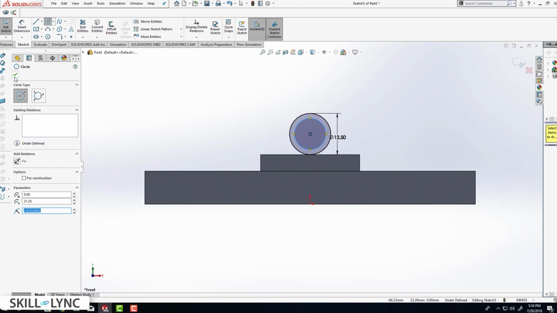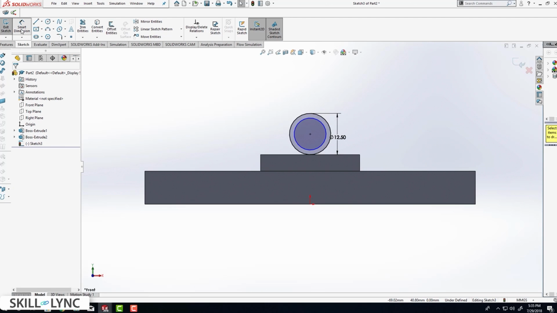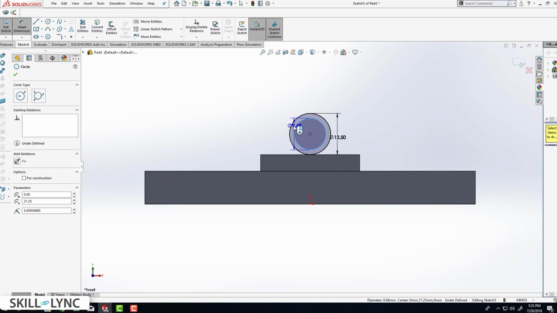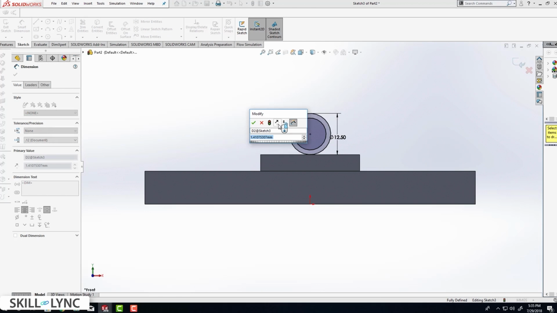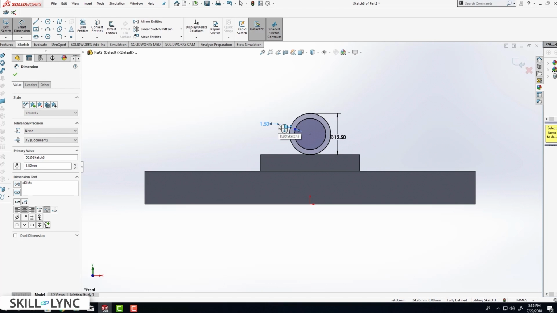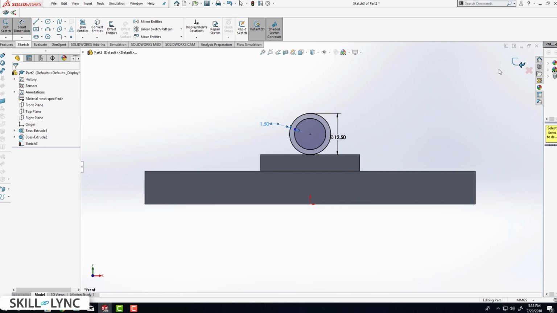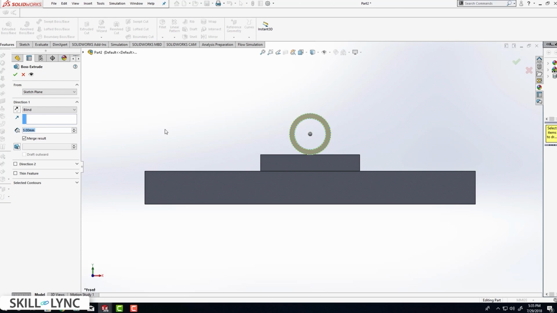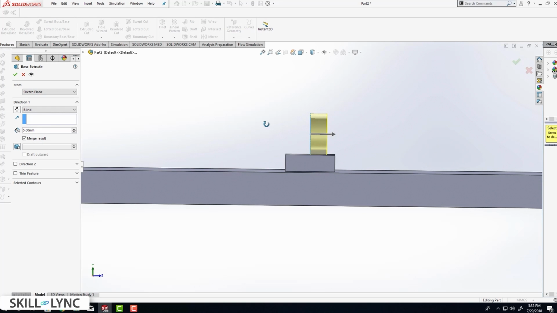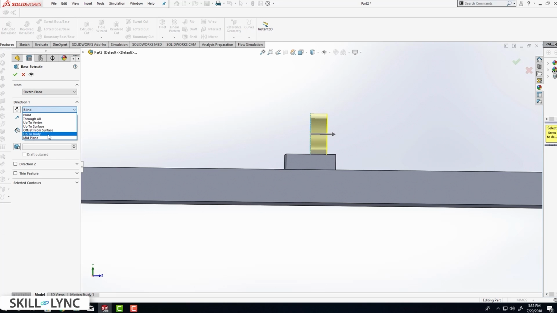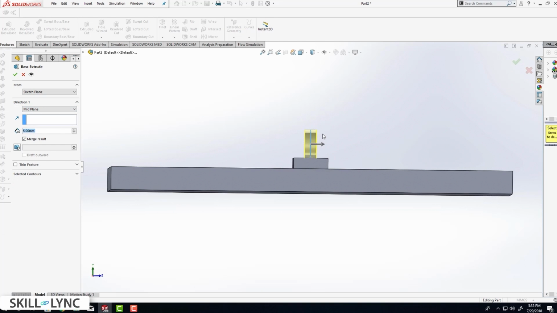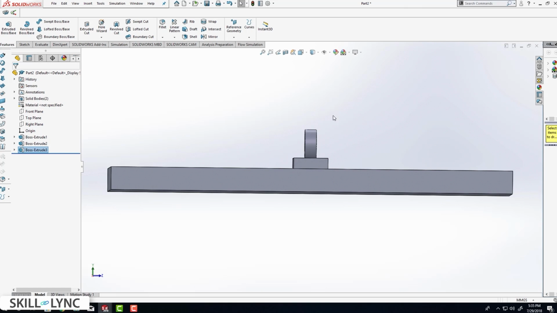So we are going to now create one other circle which is going to be concentric to our previous circle. So select that and drag it out. Now let's click on smart dimensions, and instead of providing the diameter, we are going to say that the new circle is going to be 1.5 millimeters offset from the old circle. So now our sketch is fully defined, and we are going to extrude this particular sketch as well, and this time we are going to be extruding it using the mid plane option. So from the mid plane, you're going to have 2.5 mm extrusion on one side and 2.5 mm on the other side. So this is our nut.